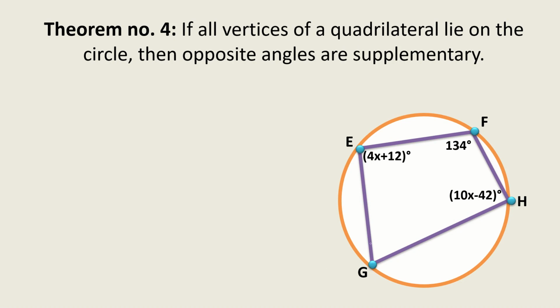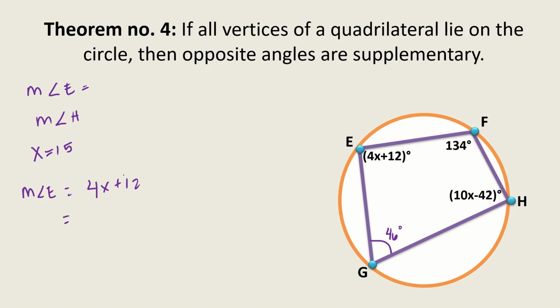Again, ano yung measure ng angle G natin dito kanina? This is 46 degrees. Then, ang hinahanap na lang natin dito is the measure of angle E and the measure of angle H. Nakuha natin kanina that the value of x is 15. Diba po? So, substitute natin. So, the measure of angle E is equal to, ano yung binigay sa atin? 4x plus 12.